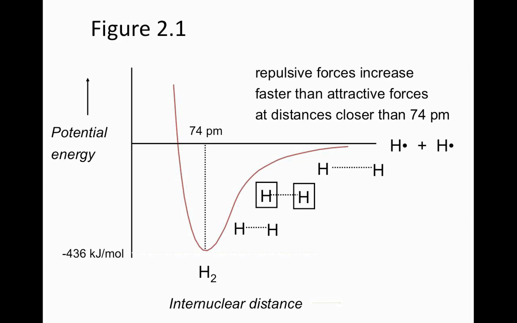Note, however, that if the nuclei continue to approach each other, the energy of the system dramatically increases with small decreases in the internuclear distance. This results from the mutual repulsion of the protons in each nucleus as well as the electrons in each atom. In effect, at an optimum internuclear distance, the system is stabilized because each nucleus is shielded from the other nucleus by the pair of electrons shared between them, and held in place in space by each nucleus's mutual attraction to those shared electrons. For molecular hydrogen, this optimum distance is approximately 74 picometers.